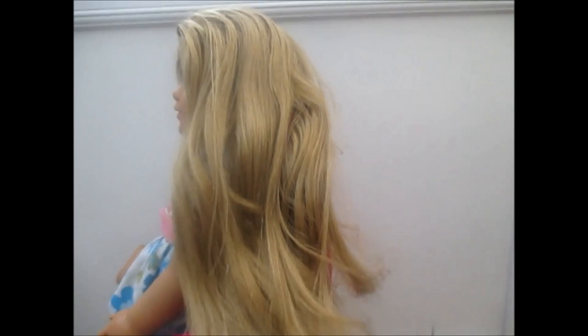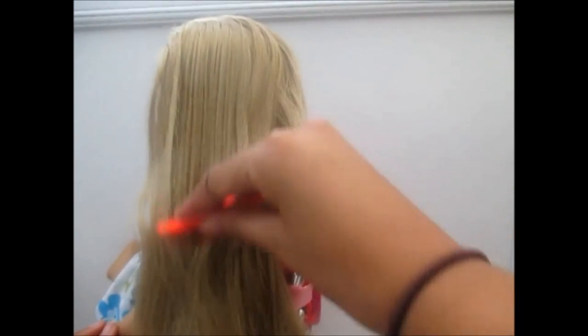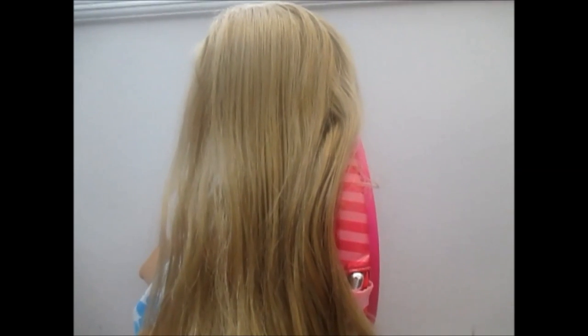Okay, so you're going to split your doll's hair into two sections, and I've got one of the sections, and I'm just going to brush it out again to get out any tangles. And then what you're going to need to do, using my comb. I personally wear this hairstyle when my hair is wet. It's pretty easy to follow. Okay, so once you've done all that, this has just got tangles out.